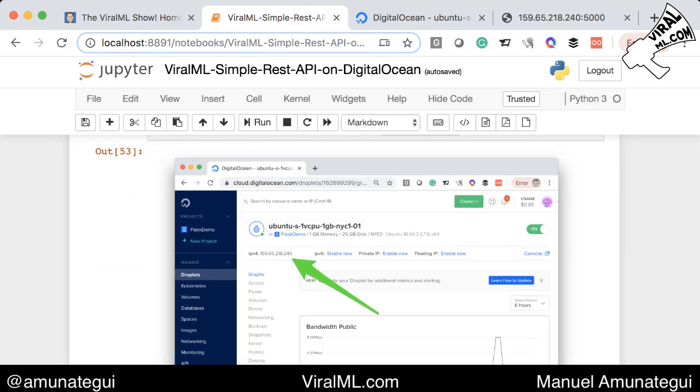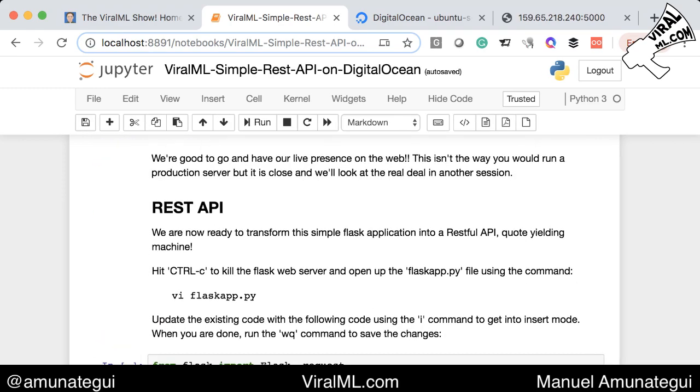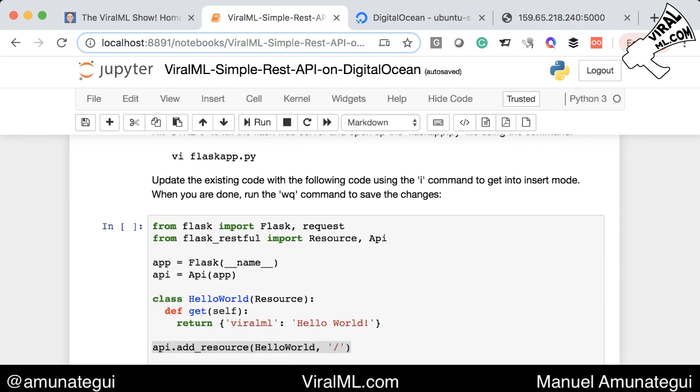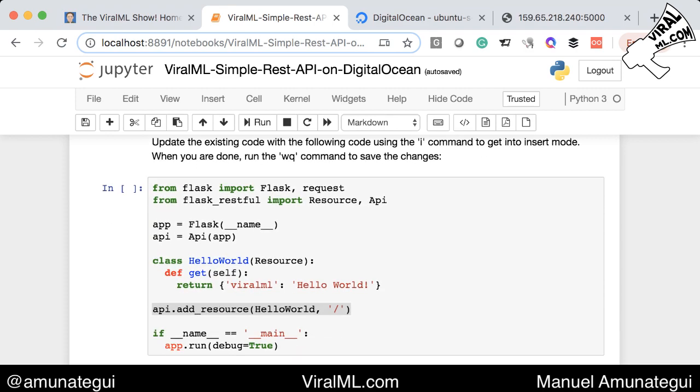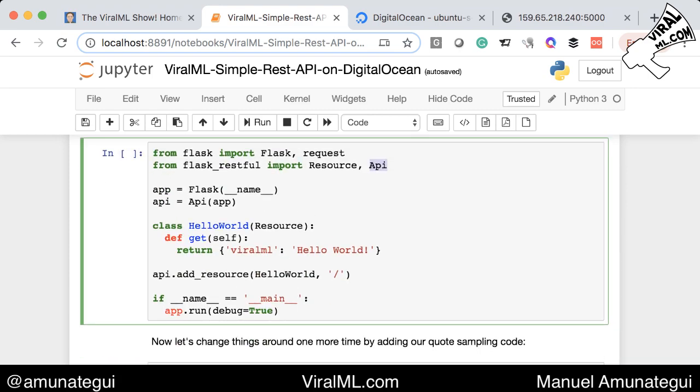So now we want to do something a little bit more complicated, right? Let me scroll here. We want to do the REST API, so for here, we're gonna have to do a little bit more coding. We're gonna be importing Flask. We're gonna do the request object. We're also gonna be importing from flask_restful, the Resource and the Api. And this is gonna basically create the scaffolding for us, without us doing all the work.